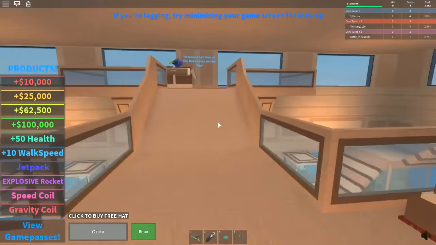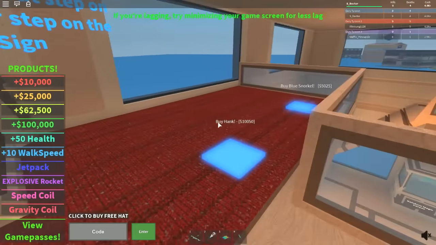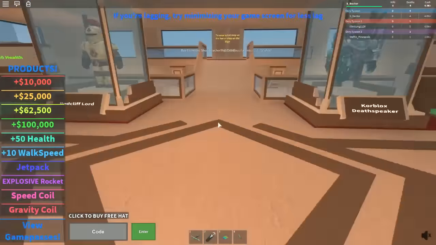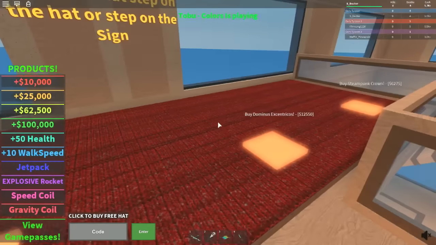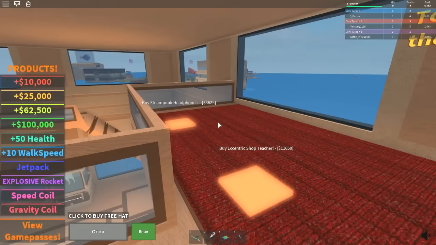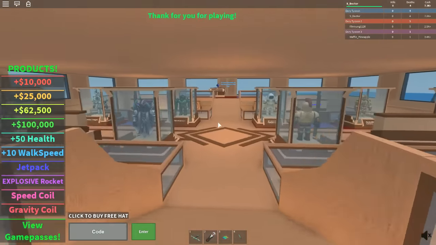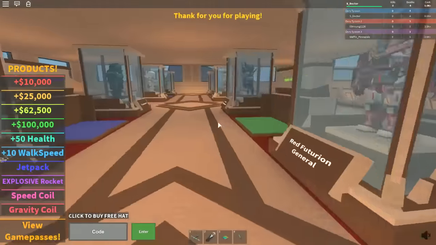Right, so we've still got a few things to buy. We've still got Hank, Dory headphones, and the snorkel. And we've got these four things as well up here: the steampunk crown, the Dominus Eccentricos, Eccentric Shop Teacher, and steampunk headphones. But we're nearly done, so I really just want to finish this off now.